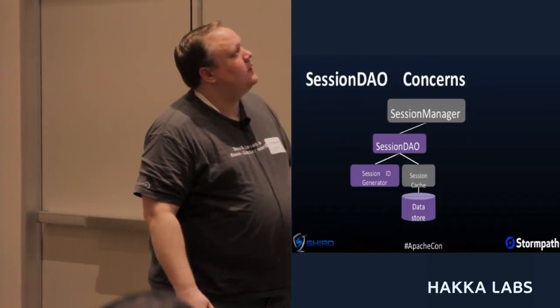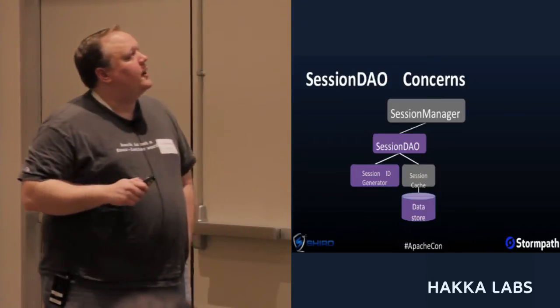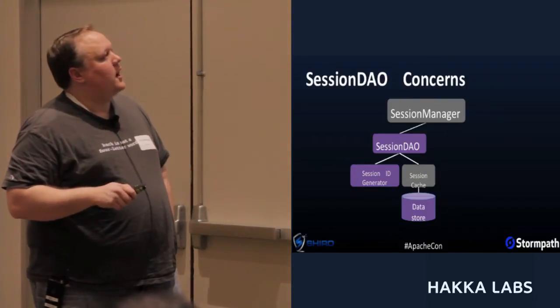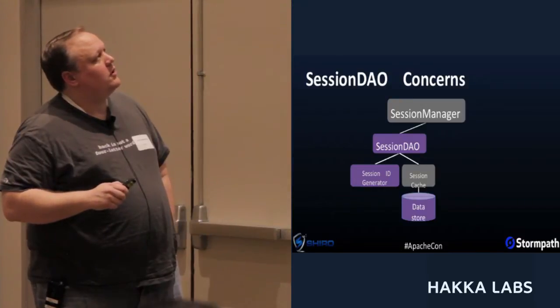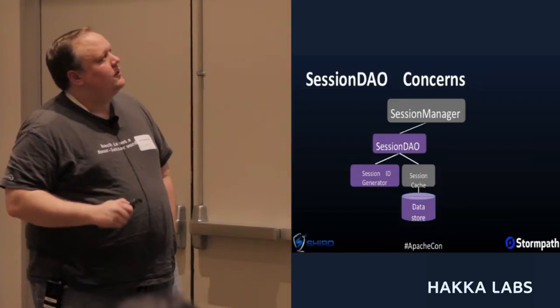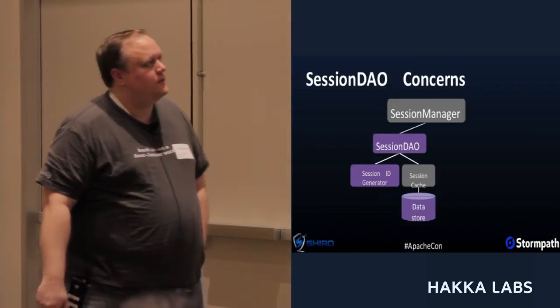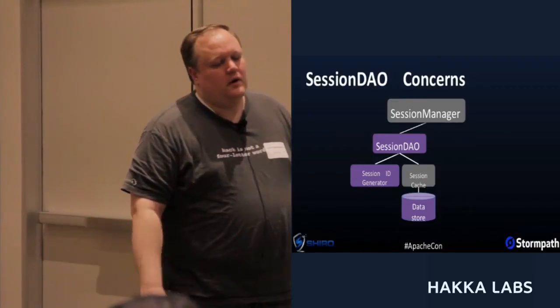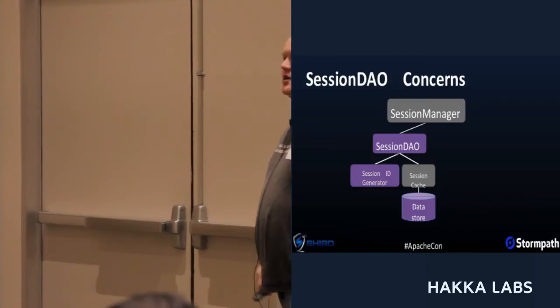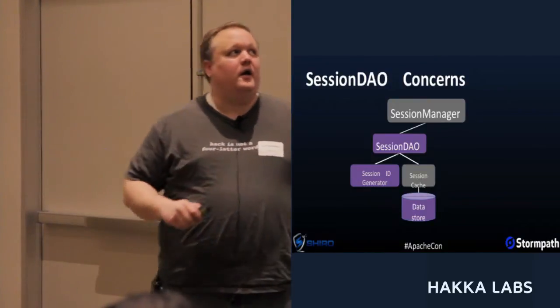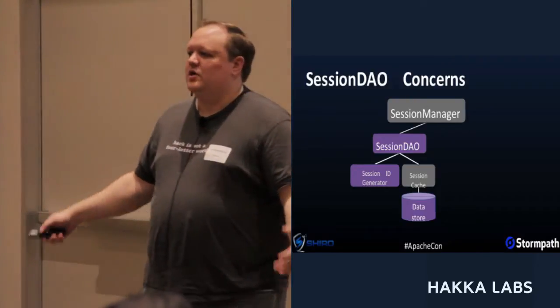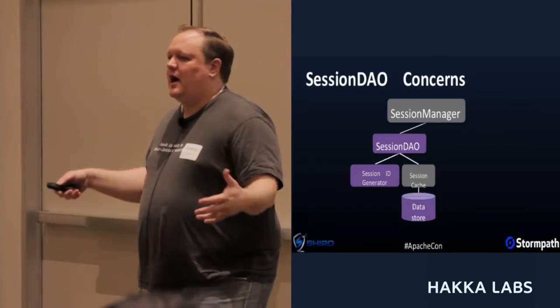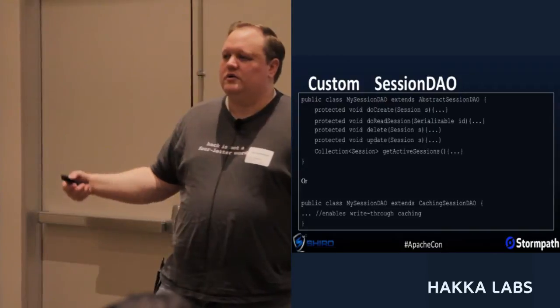And those are the only two things that we have to configure. So we'll implement our own. Again, we're not going to be using the cache and session DAO. So all we have to do is override these methods: doCreate, doReadSession, update, and delete. There's also getActiveSessions, which is necessary for many session DAO implementations, and is used by the validation scheduler to make sure that all non-stopped or deleted sessions are still alive.